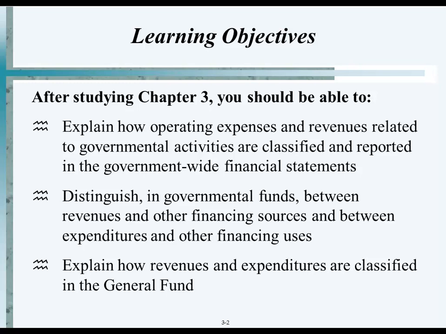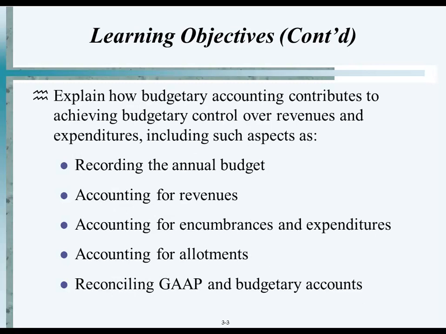We'll talk about how revenues and expenditures are classified in the general fund. But more importantly, we'll have an introduction to budgetary accounting. This is the accounting that none of us are used to until you've taken governmental accounting. If you're hired as a CFO of a government organization and somebody says, okay, the council just approved a budget, how do you record that in the books? How do you record a budget? How do you make the debits and credits? No rocket science. You'll find out it's pretty straightforward.